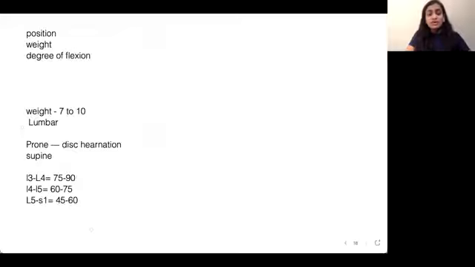50 is too much. We give 25% of the body weight. We always begin with 25% of the body weight. Disc herniation, all these conditions, we always begin with 25%, unless they have specifically mentioned that you want the distraction of the joint surfaces. If you want distraction of the joint surfaces, you pick 50%. Otherwise, all your other stretching, disc herniation, anything they mention, you stick to the initial 25% of your body weight, okay, 25 to 30%.